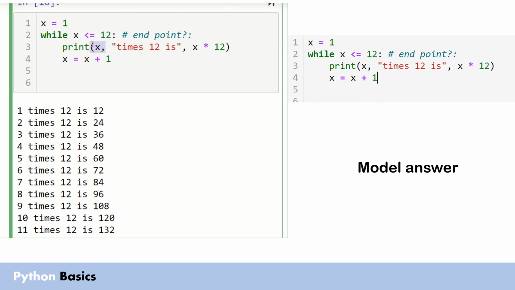Why? Well, this x is giving me those numbers at the start. And that is just simply going up in ones. So 1, 2, 3 and all that sort of stuff. I then always want that text to be displayed. I never want that to change. So it makes sense to just simply put that into quotation marks. So that is not a variable part of this statement. Okay, so each time we run, the times 12 always stays the same. And then finally, the x times 12 is what will give me the answer, which is why that comes at the end. So that is the full model answer to this question.